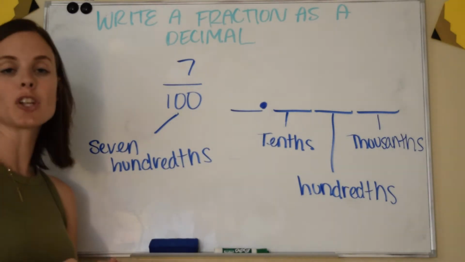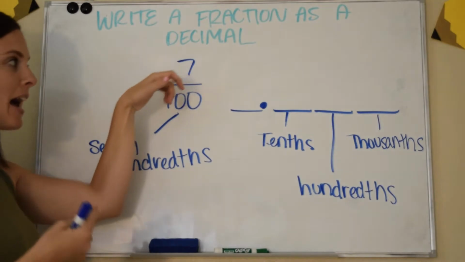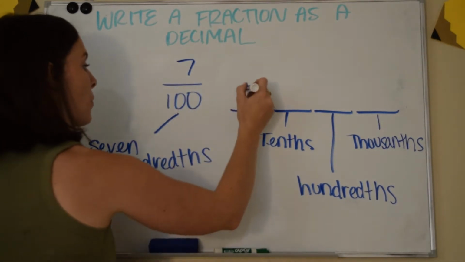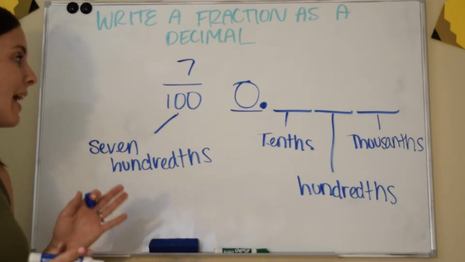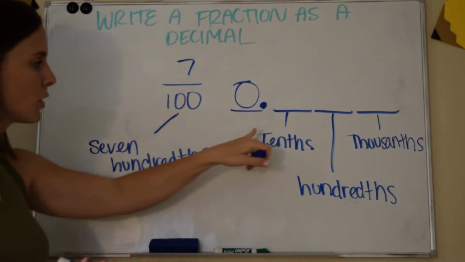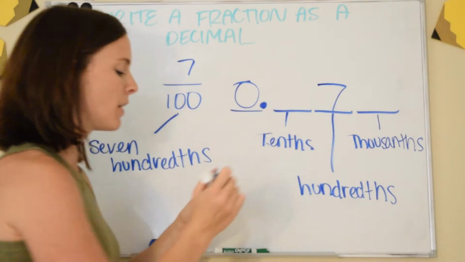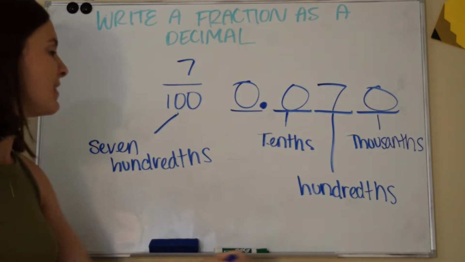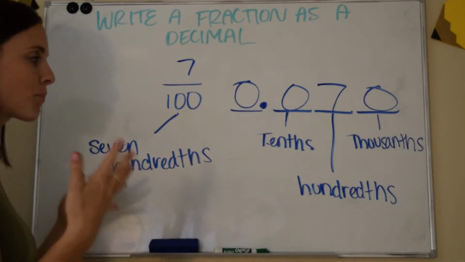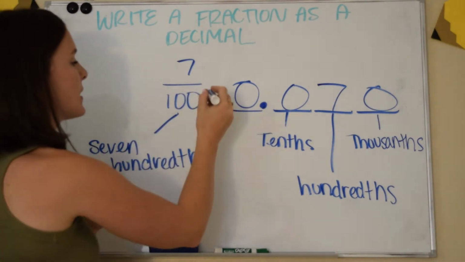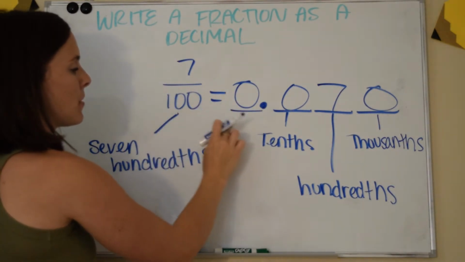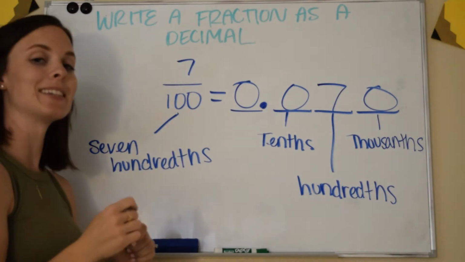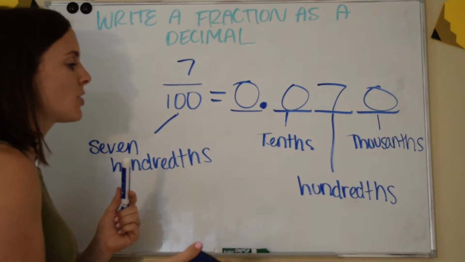It's a really small fraction. Imagine I only have 7 of something out of 100. It's a very small portion. It's not a whole number at all. It's smaller than a whole number. So I have a 0 in the ones place, and I have a 7 in the hundredths. So tenths, hundredths, my 7 sits here. And then you fill the rest of the space in with zeros. And that is how you identify the decimal or fraction and relate them. So this is the same thing. I can say 7 out of 100 is the same thing as 0.07 or 7/100. Exactly the same. Now let's work with one that has the digits in the thousandths.